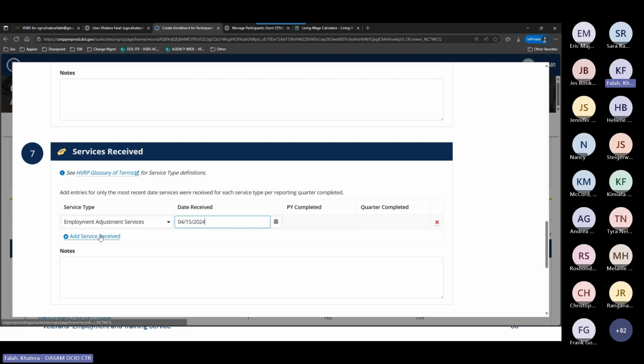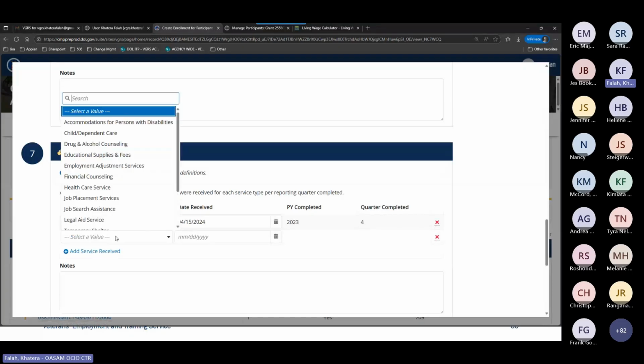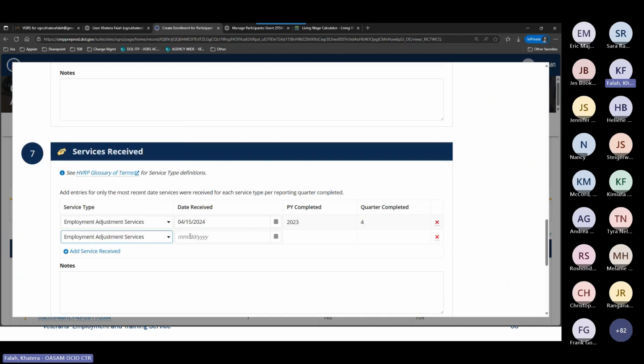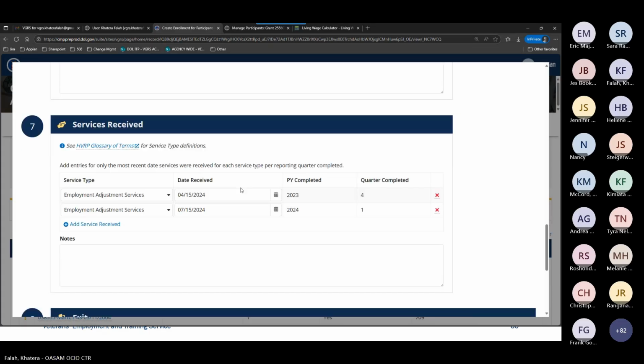For services received, you can only have one listed per service type per quarter. That is why we ask that when you input them, you only input the most recent date received.